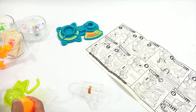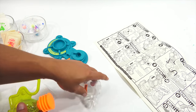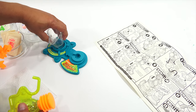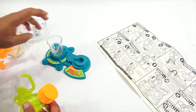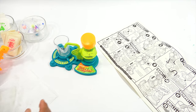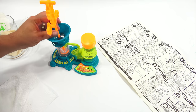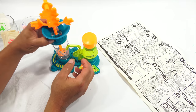And then bellows. All right, so this is going to go into this. So we need all of this now. This goes into here. Okay, so there is a little notch here. This looks like it's going to go onto here. That sits in there. And then this. Oh, okay, so let's see. This somehow locks into this.